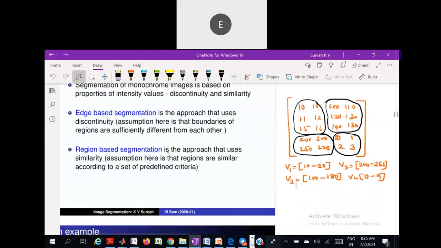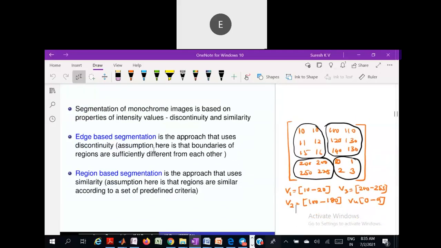Now edge based segmentation is the other approach. I think I have already explained this, but let us just relook at it. It uses the discontinuity, and here the assumption is the boundaries are sufficiently different from each other. For example, in this case, just observe the difference between these two pixels. One is 15, which is a darker pixel, the other one is 200, which is a bright or white pixel.